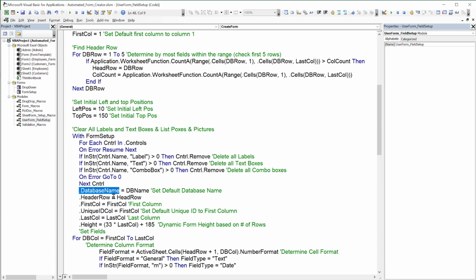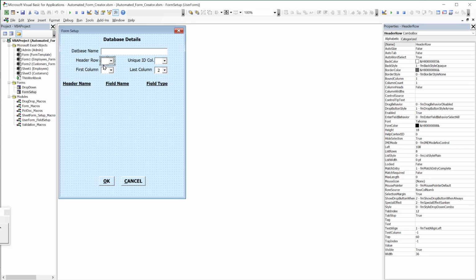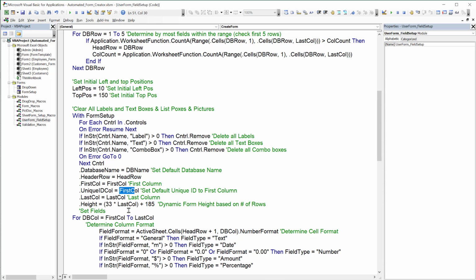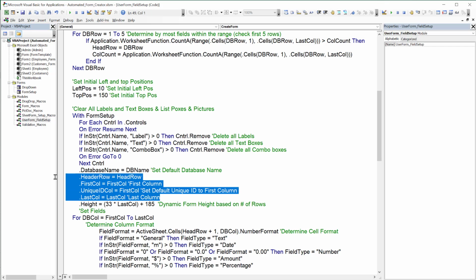I also want to take the other ones, the header row is going to go inside the field for the header row, right? So basically all we're going to do is populate these fields. These 4 fields, or 5 total, we're going to populate. That's exactly what we're going to do next. In the next line of code, we're simply populating all these fields. So the header row is going to take on the header row. The first column is going to take on the first. The unique ID is going to take on that first column. I'm setting that to the first column as a default, but that can be changed. We're setting it, but the user can, of course, change that inside the user form. And I want to set the last column to the last column. So basically all of these 5 fields get populated on the top.